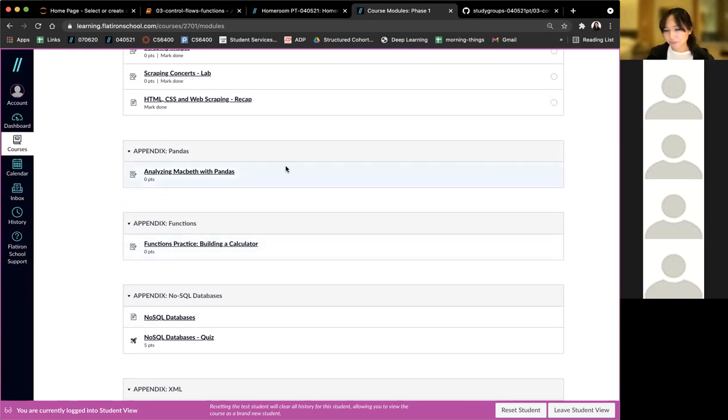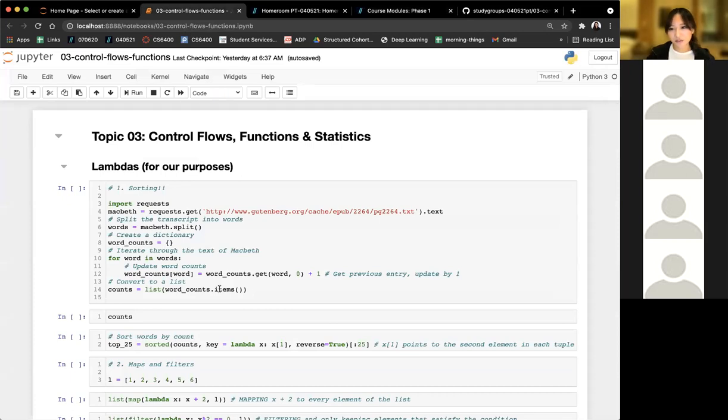We're not going to get into pandas today yet, but this code that I took from the start comes from the beginning of that lab. So to start, we're going to talk about lambdas. And lambdas, as I mentioned, are used pretty widely. I would say more when you are doing a lot of straight up coding. You'll see when we get into more data sciencey stuff, we don't do a lot of programming. We do a lot more implementing. If that doesn't make sense now, don't worry. But in the actual programming part, that's when you would use lambdas more. And in my opinion, lambdas are used in more specific occasions when it comes to data science. And we're going to talk about lambdas in a few examples.